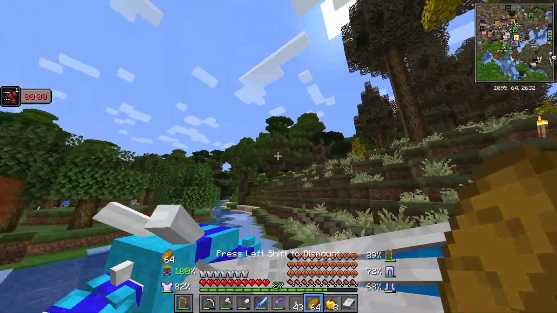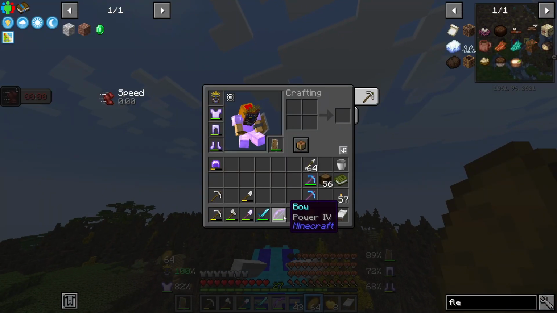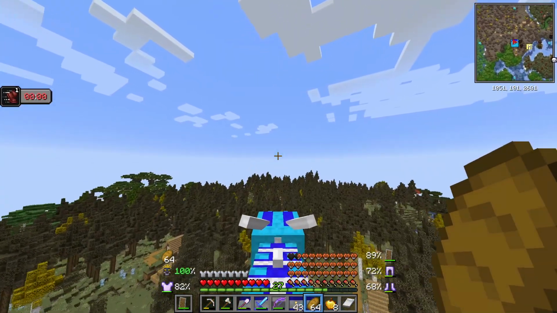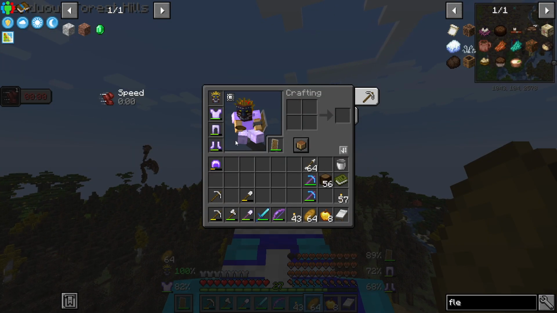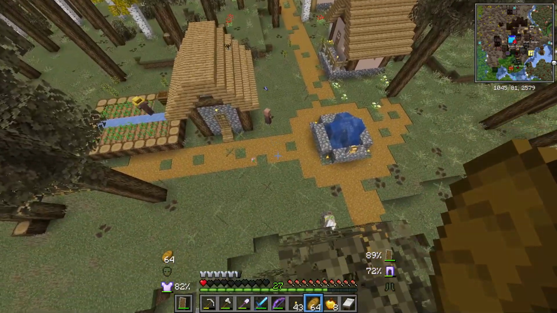Alright guys, I am way more prepared now. I just did an enchant on a bow. I only got power 4 though, unfortunately. Look at that. Pretty whack. But actually, I did not want this helmet. I'm just going to put this one on. That's what I keep doing.